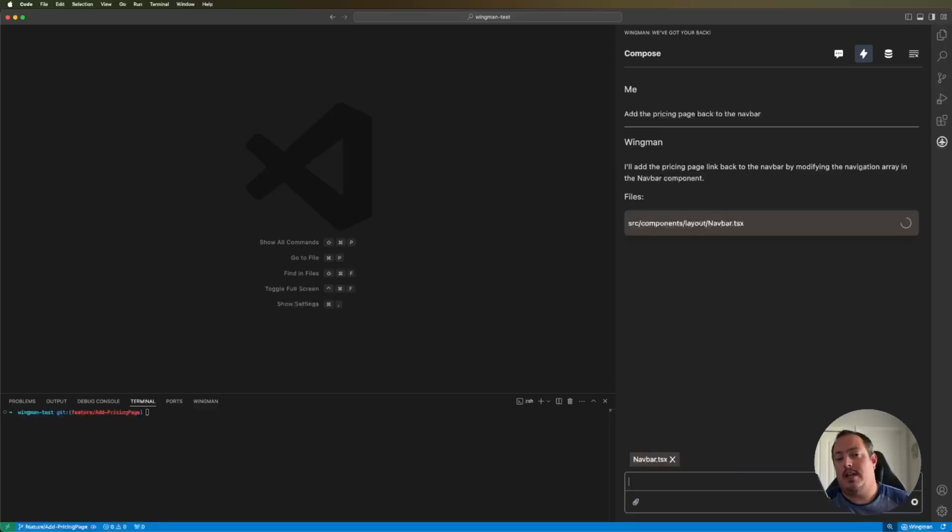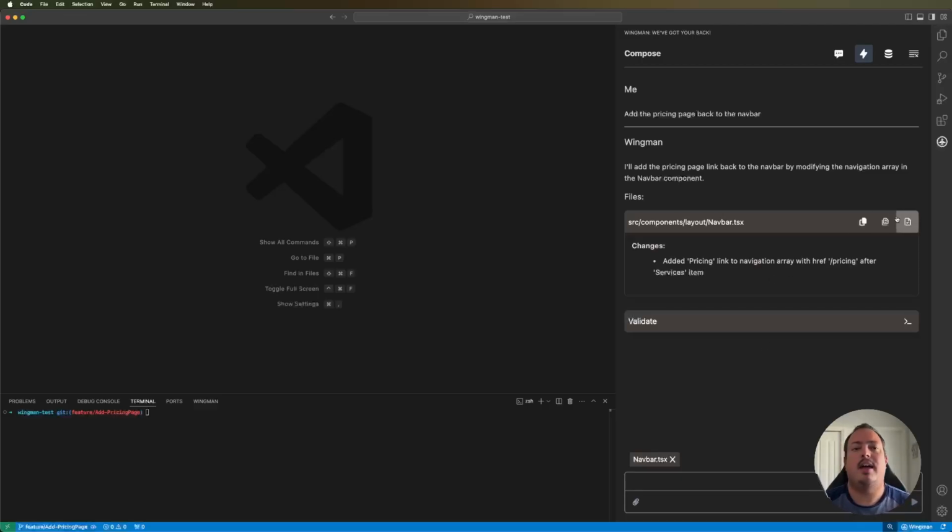So in our last change, we generated the nav bar as a centralized layout component. When we did that, it removed the pricing page because the image reference didn't have a pricing page. So, keeping that old page around, I wanted to have it regenerate that. It's going to just modify the nav bar, which is cool. I did give it the pricing page as context, but it decided it didn't need that. It's just going to modify the layout.